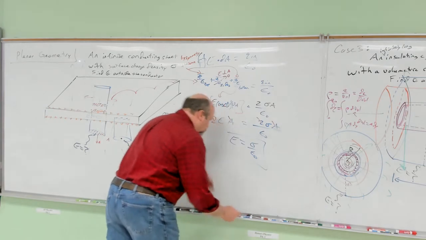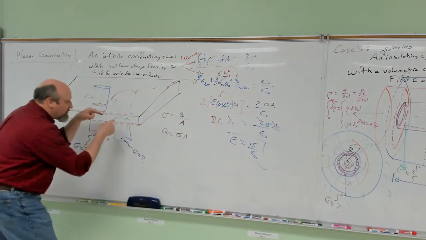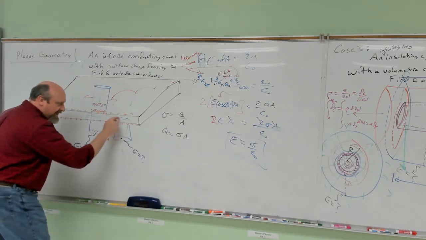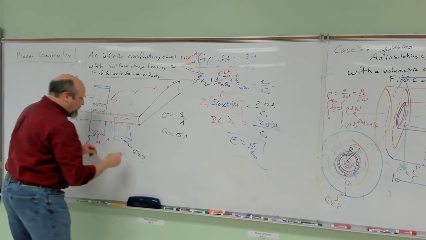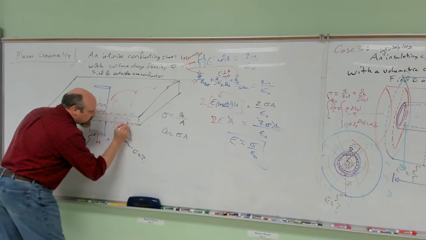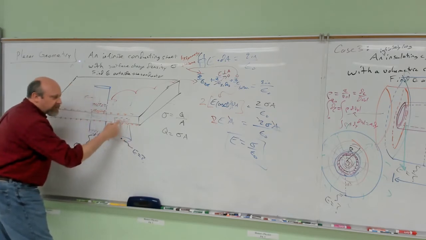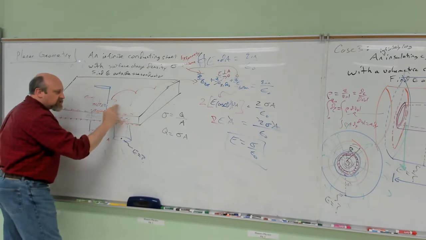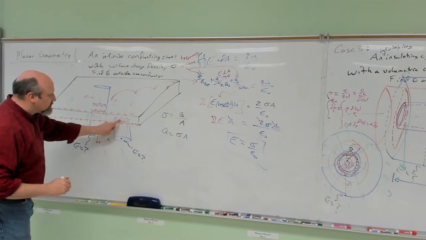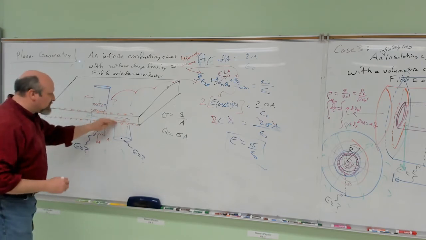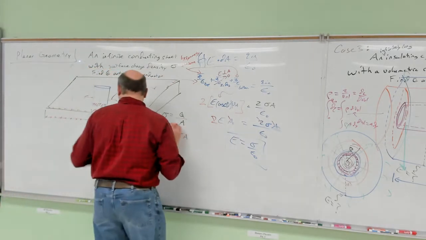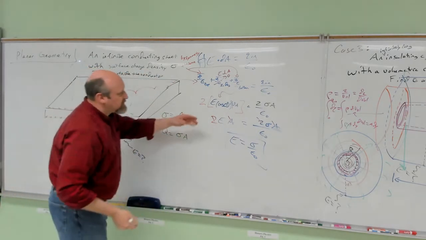I've got one last thing I have to show. What if I had done it this way? If I had made my boundary, my bubble, my Gaussian surface, so that it ends inside the metal, then I'm only enclosing one bit of charge, where it punches through the bottom edge of the metal. It's not punching out the top surface, so I just have the one bit of charge there. But I also don't have any flux going through this surface because it's inside the metal where E is 0. So I'll just have flux out the bottom. If I did it this way, how would this calculation be different?